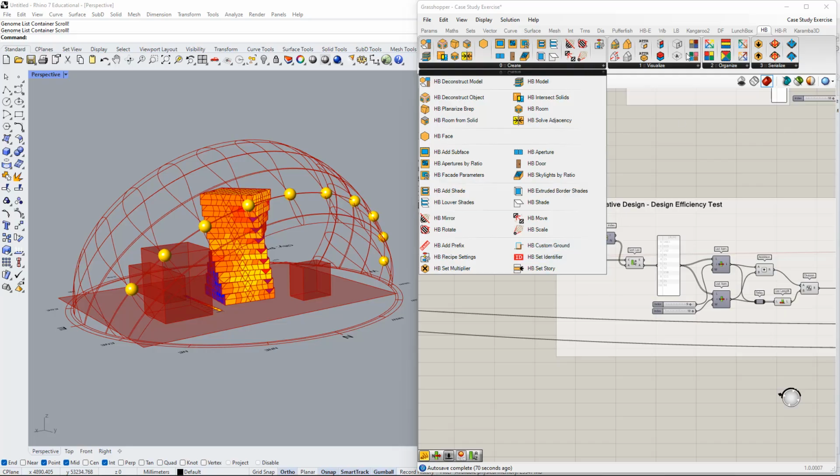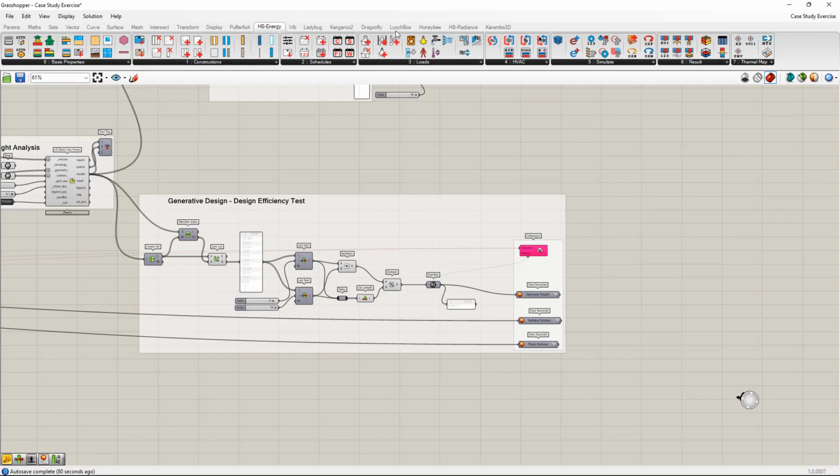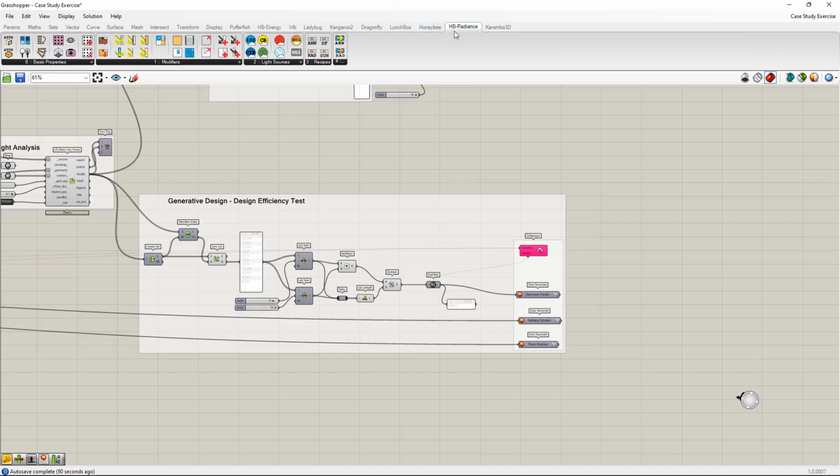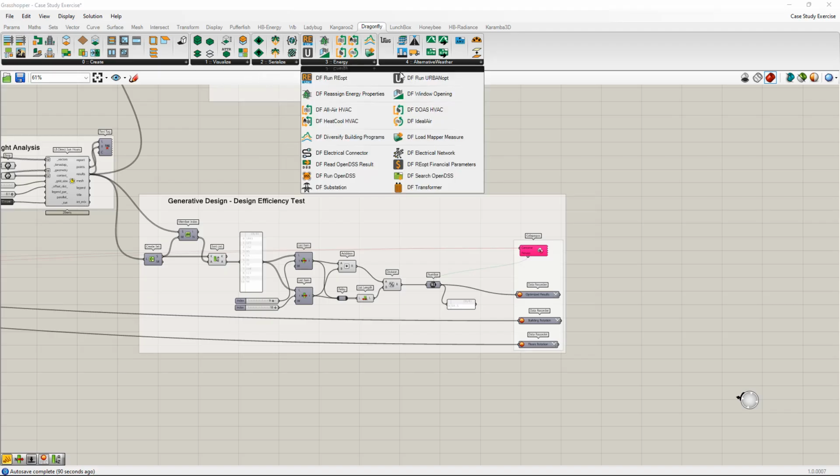In this section, you have more in Honeybee energy consumption that uses OpenStudio. And even if you go into, let me actually open this up better. You have Radiance as well, more analysis, and Dragonfly is going to take more analysis.